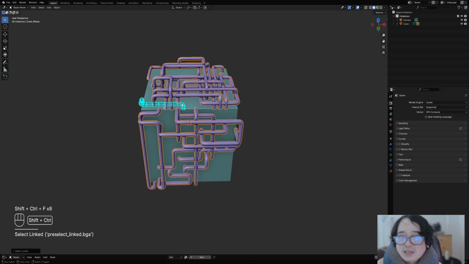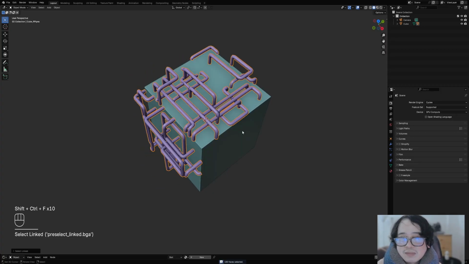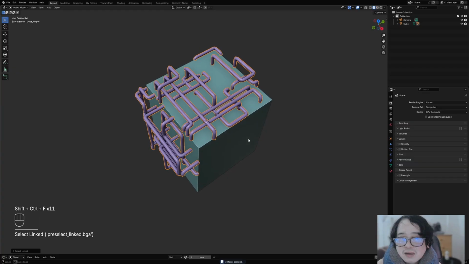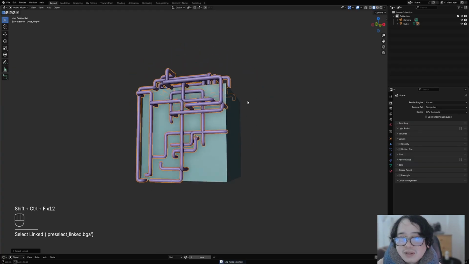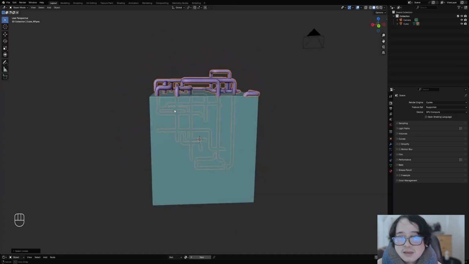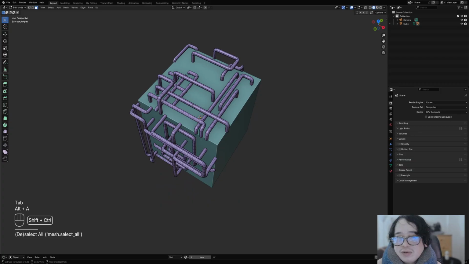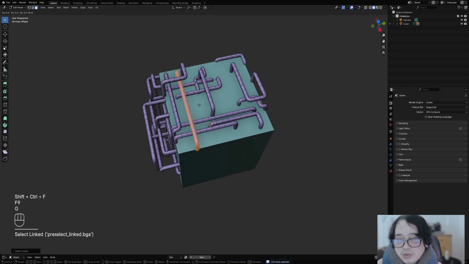So this is basically your eraser tool. You can delete everything that you don't want. So in edit mode, you can do this to move stuff.